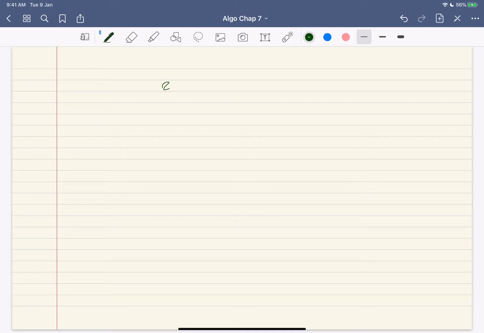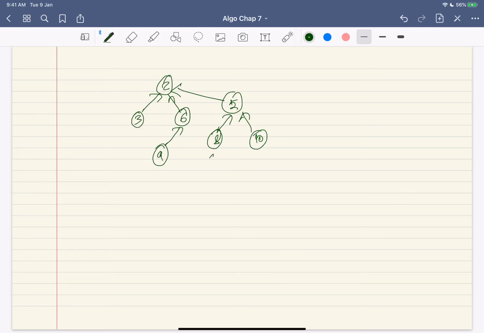Suppose this is my set, and suppose I am doing a find operation on 12.